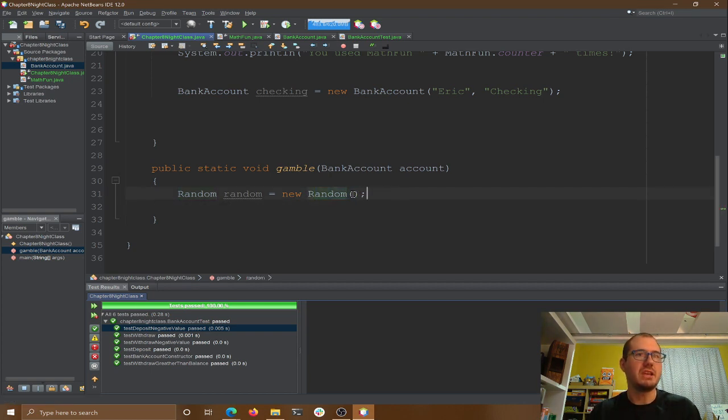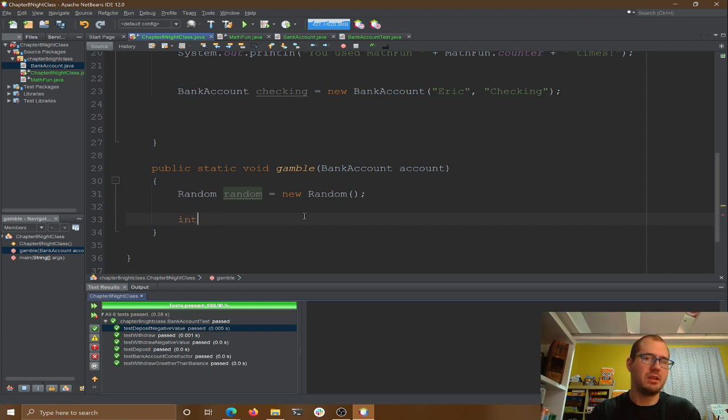Remember, we can give it a seed if we want to fix that value. Do you remember that from 1500? Otherwise, it just gets the system clock time. So it's a pseudo-random number. It's random enough, but I wouldn't run the lottery off a Java program. It's not a cryptographically secure random value. It's just pseudo-random. Okay?